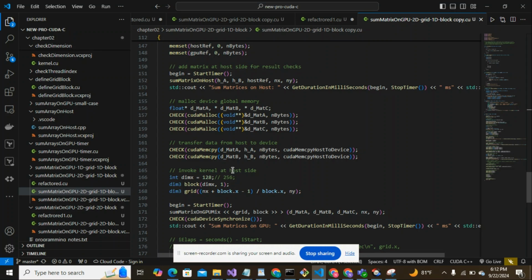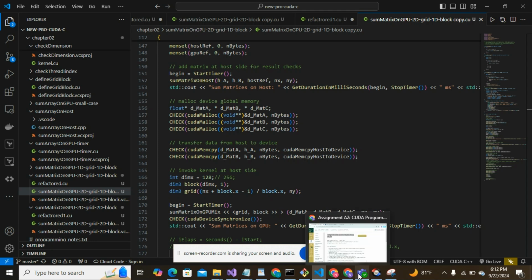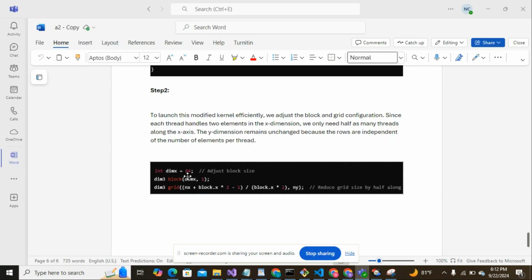When invoking the kernel, we were invoking it with the wrong size for the x thread dimension, and using unnecessary blocks. So the major change here is to change that to a suitable block size. And since we do that, we have to reduce the grid size by half.